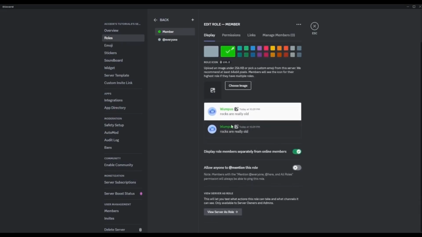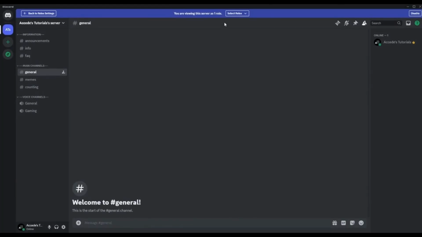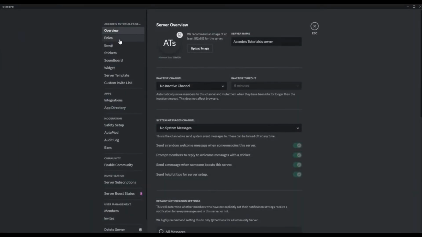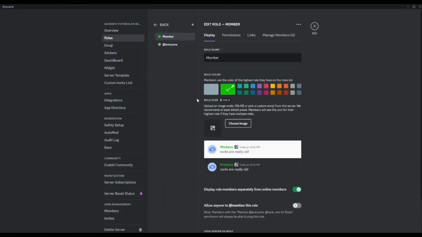It's pretty much all done here. The only last option here is the view server as role. This is sort of a developer option that Discord has here, where you could click this and you could choose a role and then view it as it. So you could see what changes here. Nothing will change for us because we haven't changed anything. But say if there's certain channels that a regular member role cannot see, then it would disappear here for us. But that doesn't matter now for this tutorial, but just letting you know. So let's go back to the roles section, click on this, and continue what we're working on.